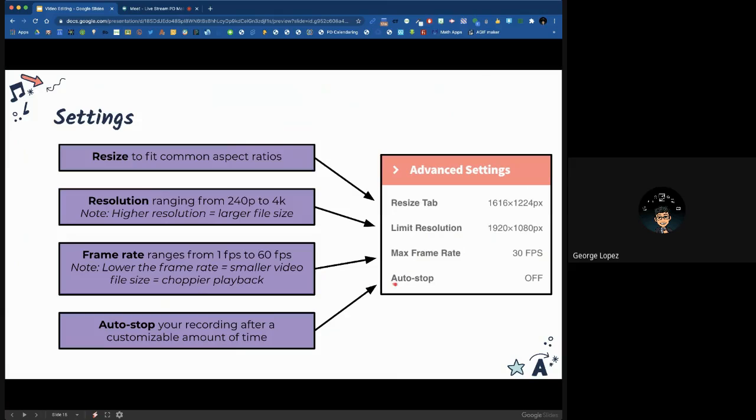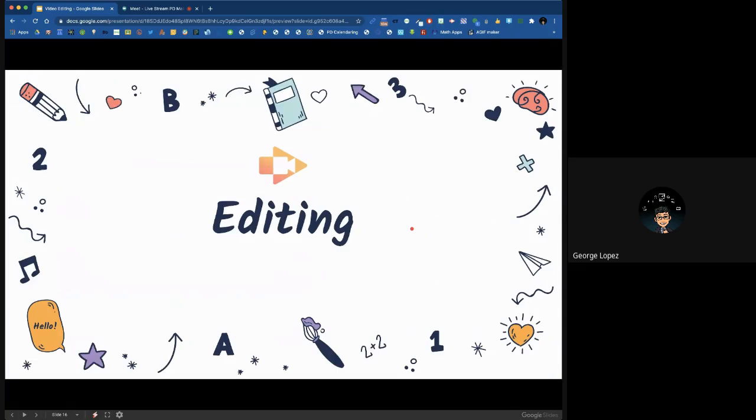Finally, if you want to set a timer so that your recording stops, you can do that. If you want to stop after 5 minutes of your recording or 2 minutes, you can set that to 2 minutes, or adjust it to however you want for your purpose. Again, for me, I didn't even know I could click on these. Once you click on them, you'll have options. So hopefully you'll try some of those things and see if that helps you when you are creating or recording your videos. And with that, that's the recording piece.